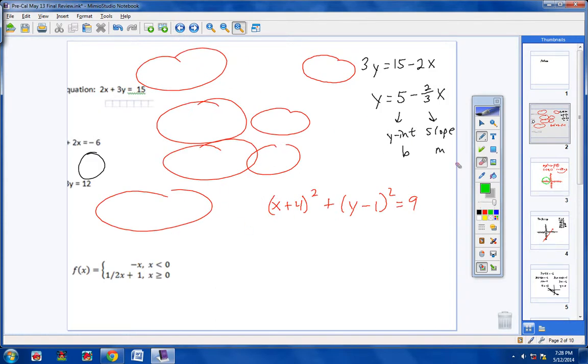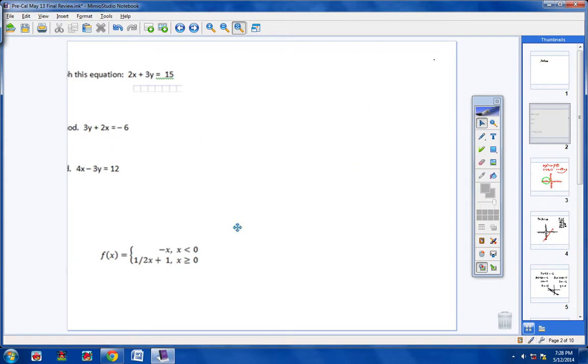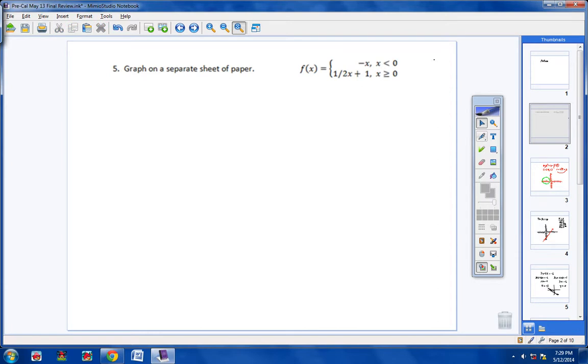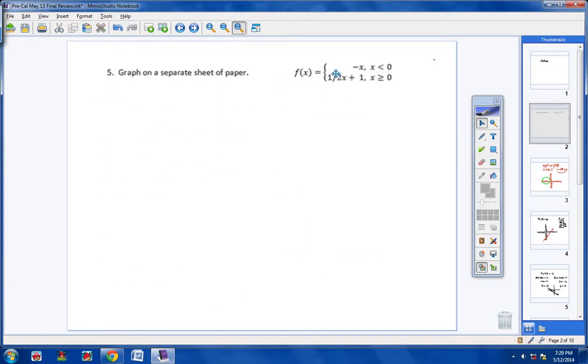Let's take a look at a piecewise function, which is next, and you should recognize these. And there it is, on the test or a quiz. And by the way, do you notice how these are all different numbers? That's because I just cut and pasted them off of tests. So you have all of these on your test, by the way. If you'll go back and get out your tests from this semester, these are problems from previous tests, okay? All right, let's go ahead and graph this piecewise function.